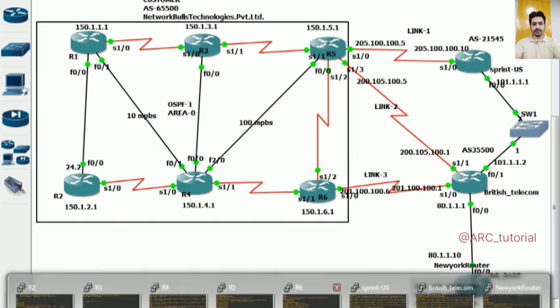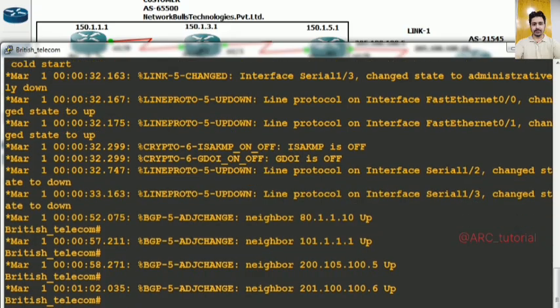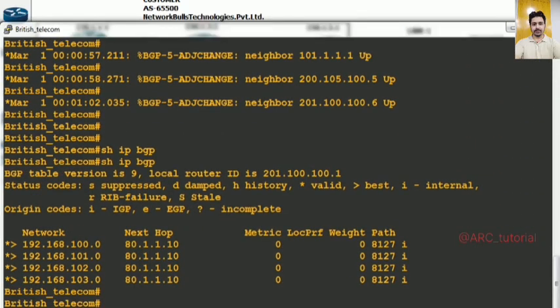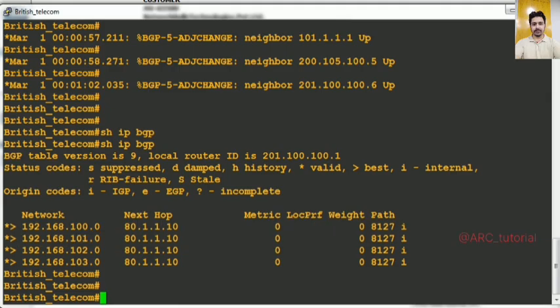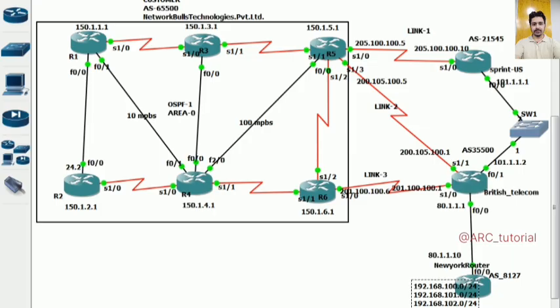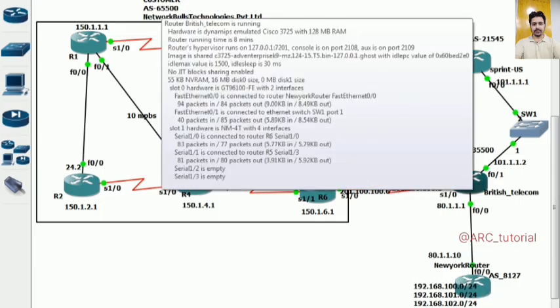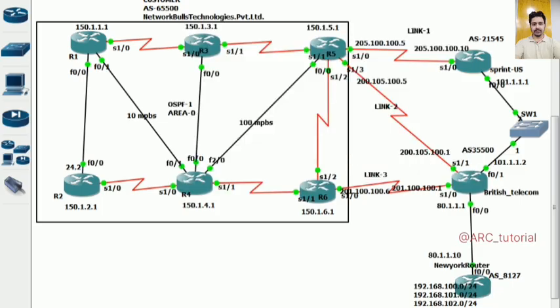It is giving them to its EBGP neighbor BT, and on BT you can check its BGP table with show ip bgp, and by default its metric is showing 0. But when BT advertises these prefixes towards Sprint, R5 or R6, BT was not having these prefixes as self-advertised on itself. It also received these prefixes from another EBGP neighbor.